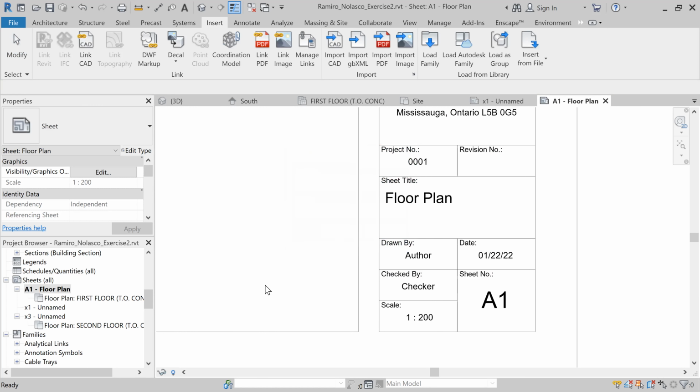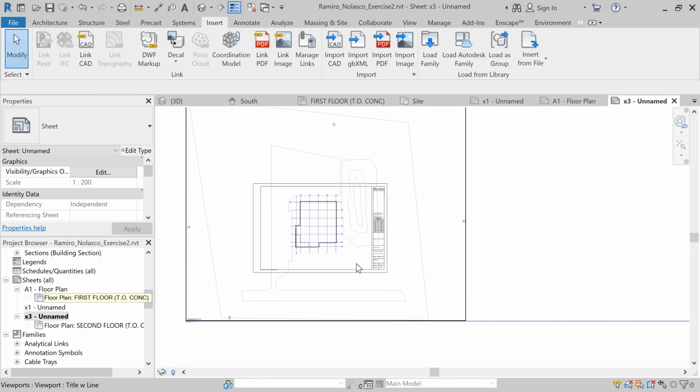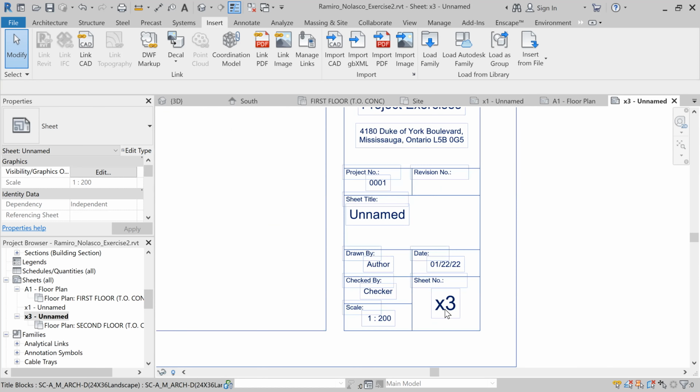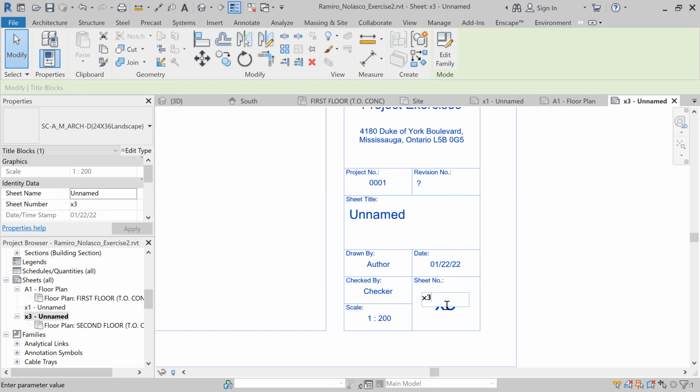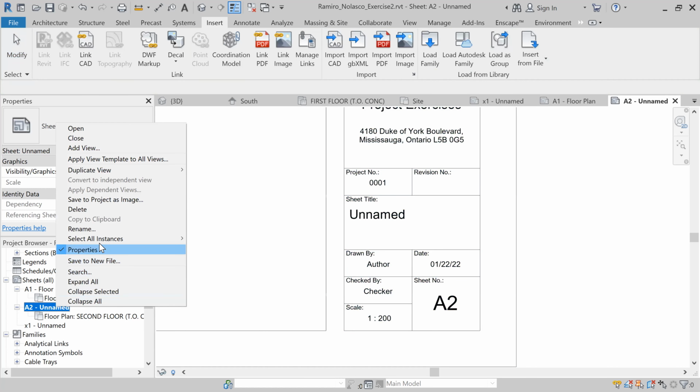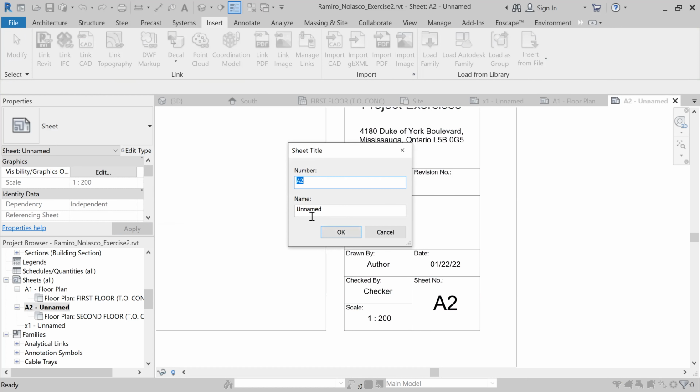Okay, you can also do that here. Double click on it. So let's say this is A2, outside, and then right click on this and say rename, and this is also a floor plan. Click OK.